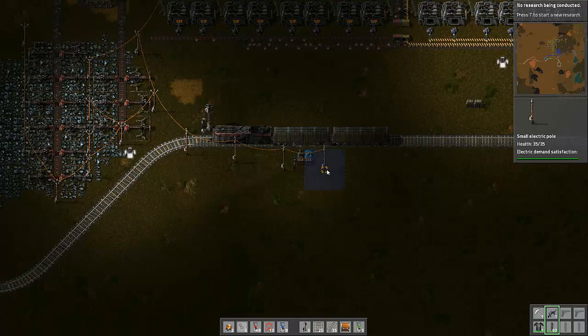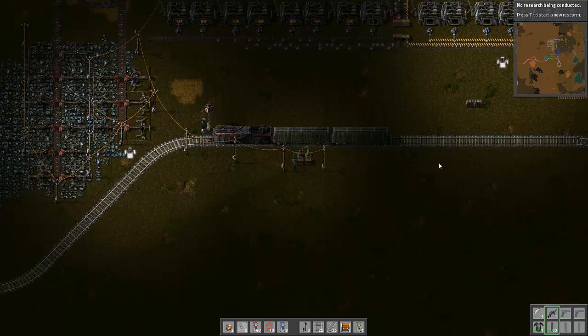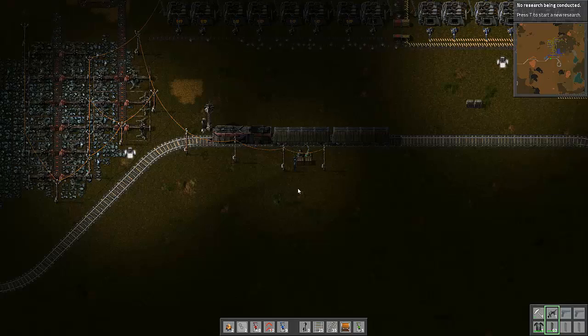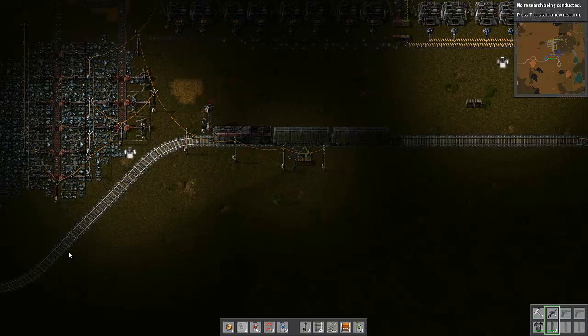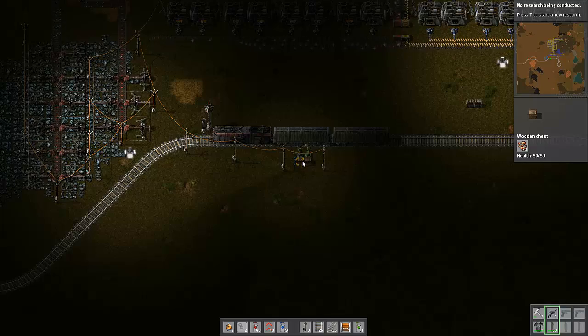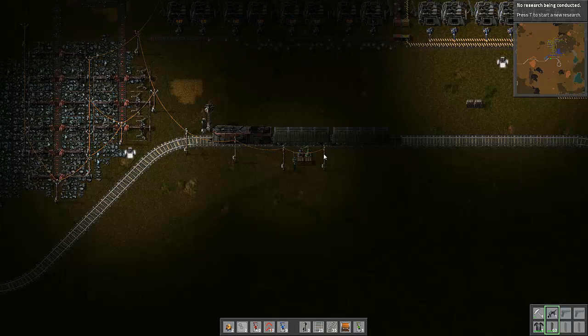I mean, if you've been mining and it comes back, you figure 30-40 seconds before it gets back over there, plus 30 seconds or so at the unload. So about a minute of unloading, total, and then 30 seconds at each stop to load. So you're looking at about 2 minutes or so. A couple should be enough. Now, if you click on that, you can see the cargo wagon's got some.